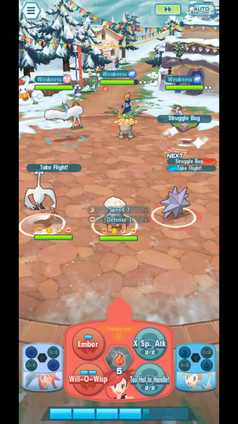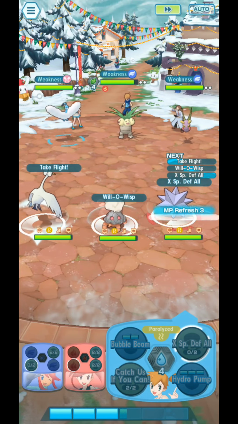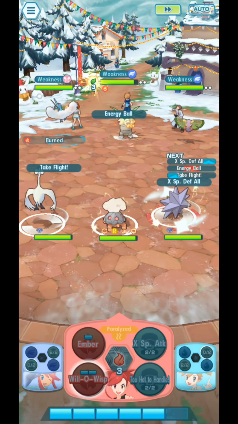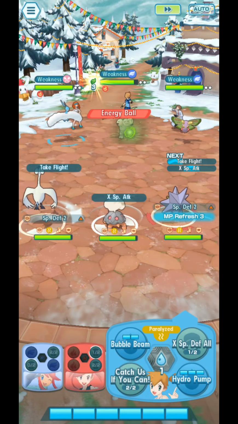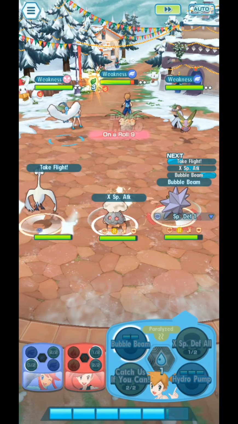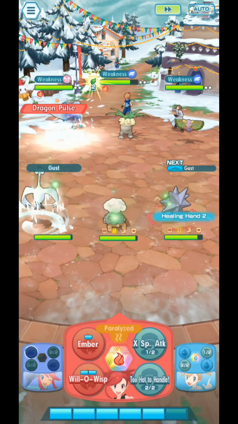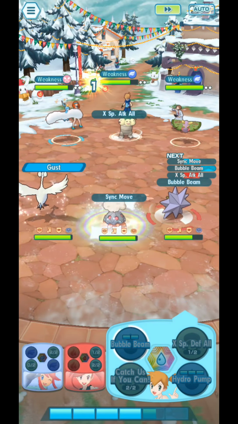And I'll speed things up. Thank you for another MP refresh. And now, let's power ourselves up. I'm using Gust, and I'm going to use a sync move. Now we are not paralyzed anymore.